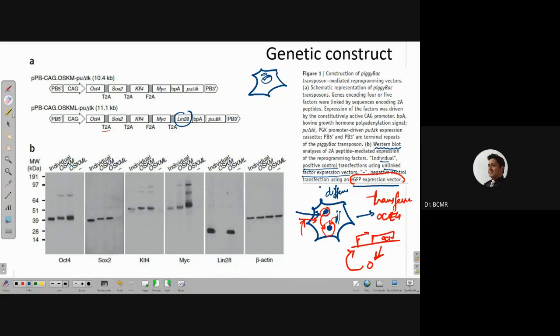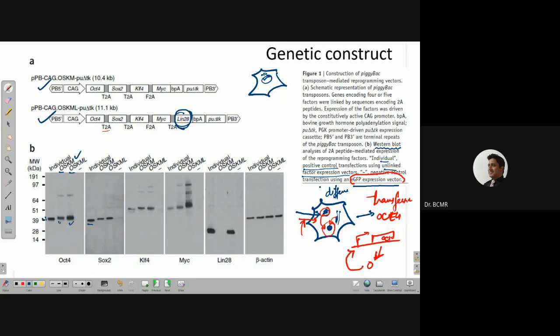let's just now get into the results. So in this case, you see a band because you have only OCT4, and here in OKSM the signal is there. In OKSML also you have signal. There is a difference between OKSM and OKSML, comparing this one with the second one, OKSML. Somehow the presence of Lin28 is increasing the rate of expression of OCT4, and probably also increases the rate at which pluripotency is induced.